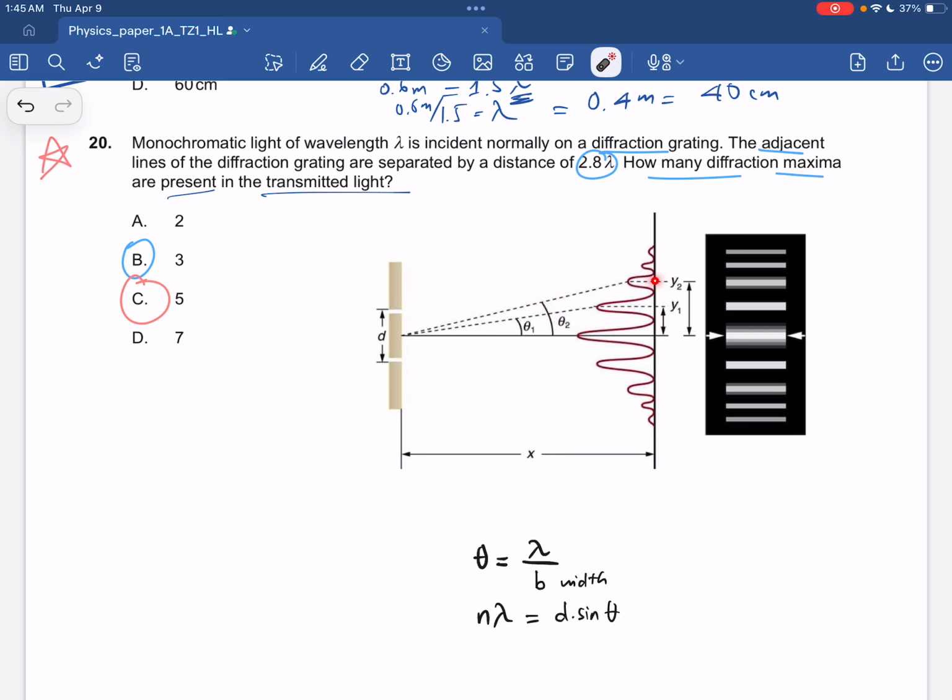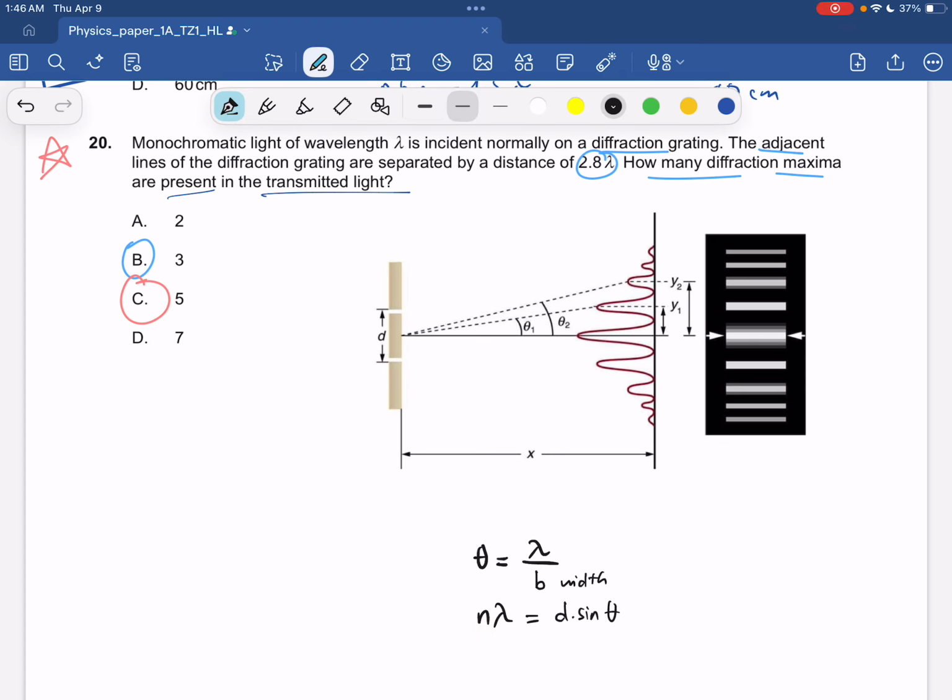If you have the position where you observe the maxima here, then if you connect this line to this one, this is the angle theta we're talking about. And d here will be the distance between the 2 adjacent pinholes, okay? That's the d here. So for theta, you can see the largest possible angle it can go up to is 90 degrees, right? So the n here will be integer values.